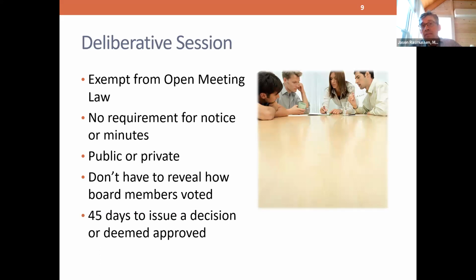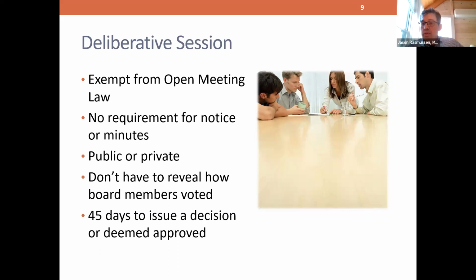So after that quasi-judicial hearing is closed, the board then enters a deliberative session. Some towns do that in public. Most do it in private. So what usually happens, you close the hearing, basically you kick everybody out, or they leave anyway. And then it's just the members left, and they can go through what they just heard and clarify what their decision is and how they should write it up. All decisions need to be written, and so that's what they're basically doing in the deliberative session, is going through the details so they can write that decision out.